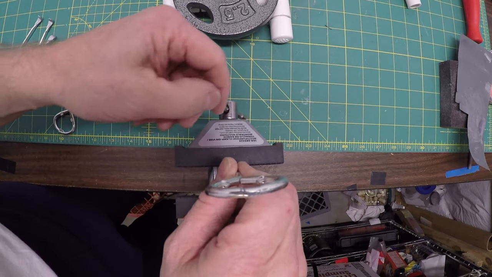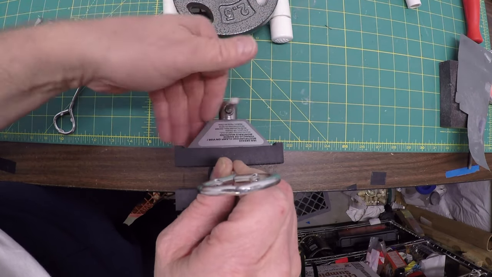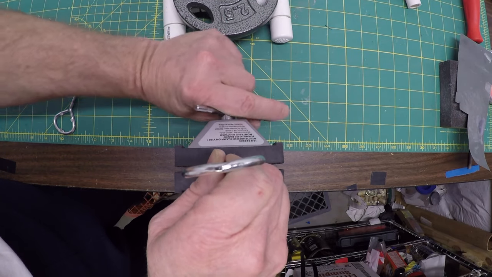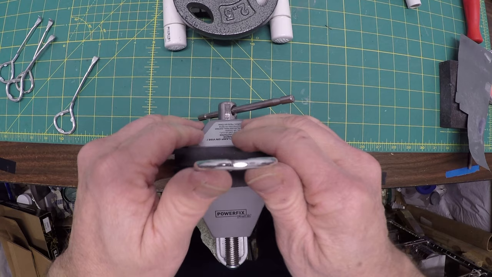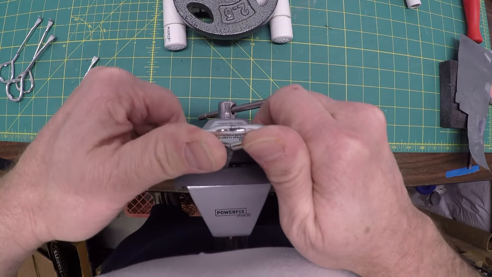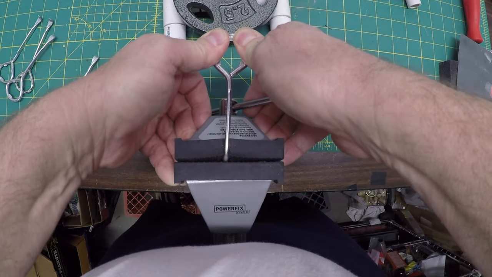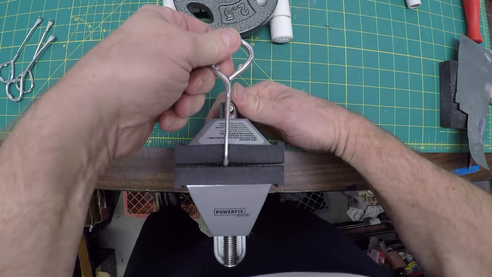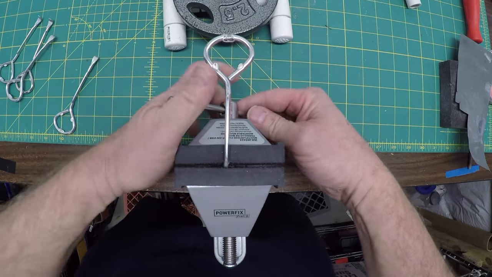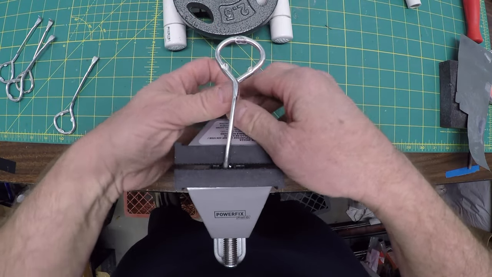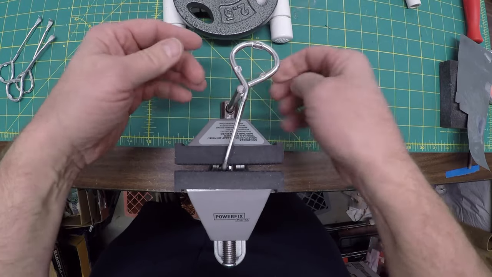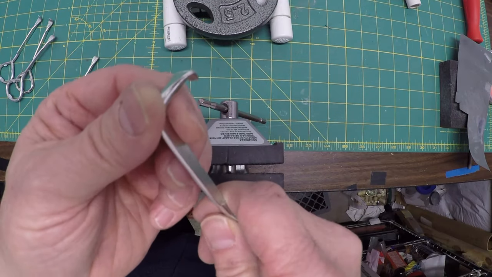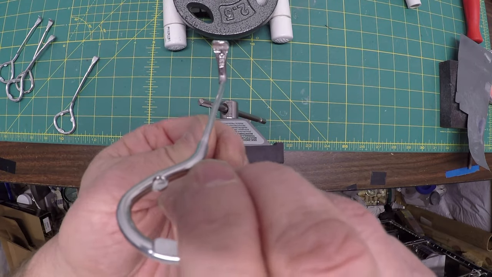So you put it in the vise and you're just gonna bend it over. You don't need a big heavy vise for this, although a big heavy vise works very well. And then just apply pressure and bend it. Let's see how we did here. You want to do it as straight as possible too by the way.